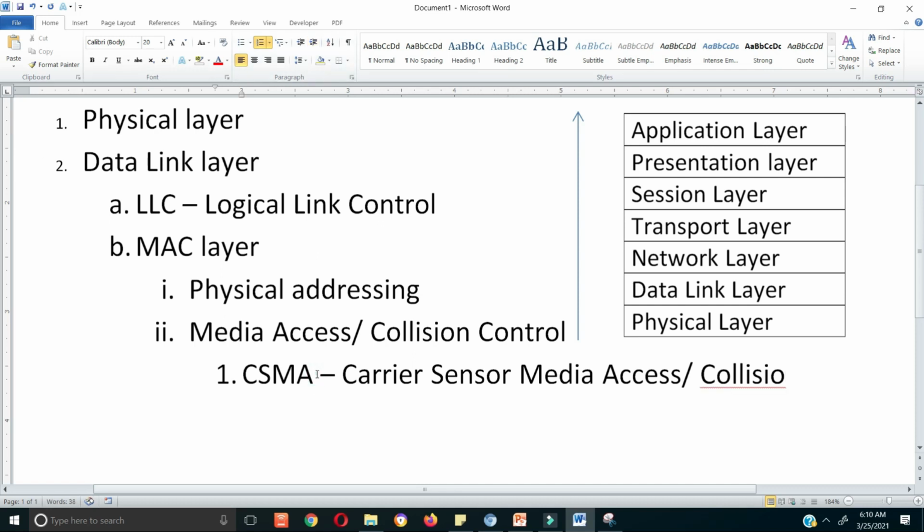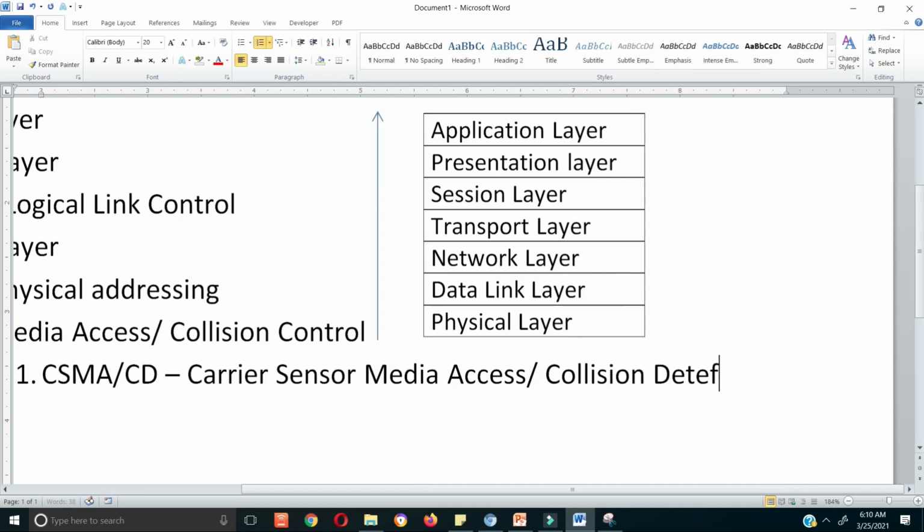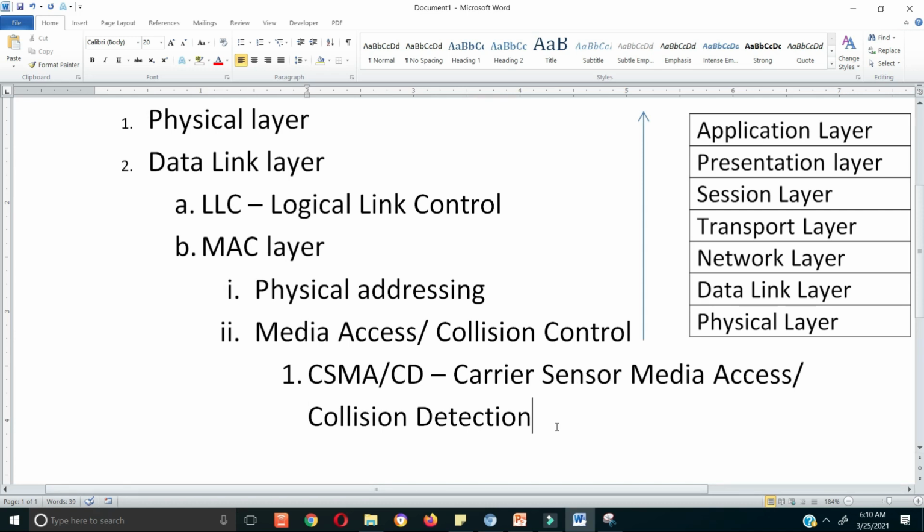You can have it with collision detection, as on Ethernet networks.